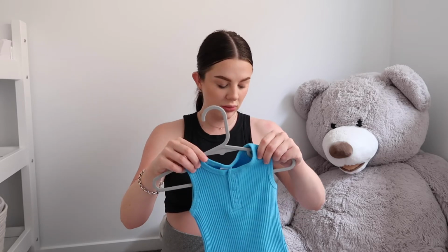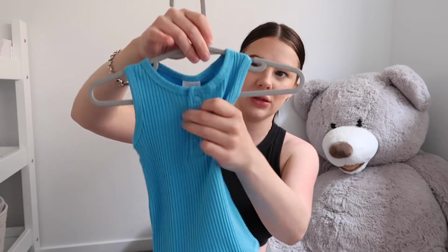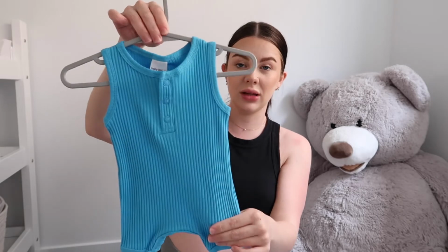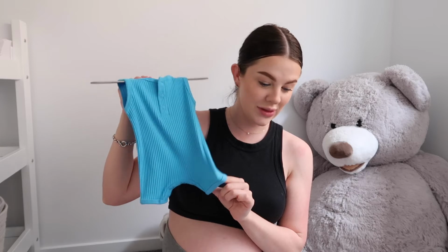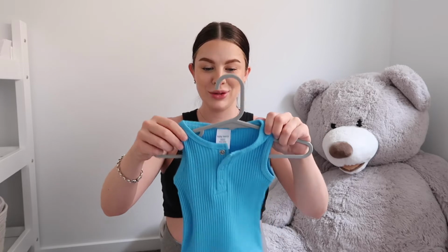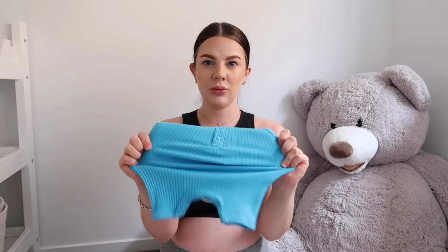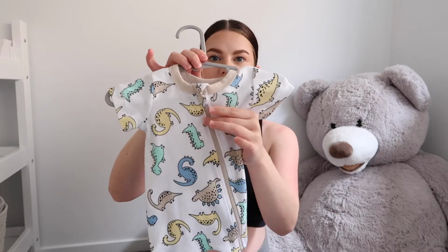Best and Less has some really good rompery things as well. They have a few different styles. So this one has the clips at the bottom and then just the little clips on the front. Heaps of different colors in these. I really liked the blue because, as you've seen, most of the stuff I've gotten has been fairly neutral. I wanted something a bit brighter, but again, really soft, nice and stretchy as well, which I like. This was another one of the styles.